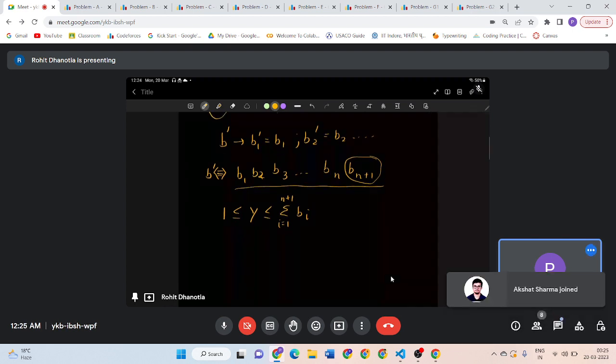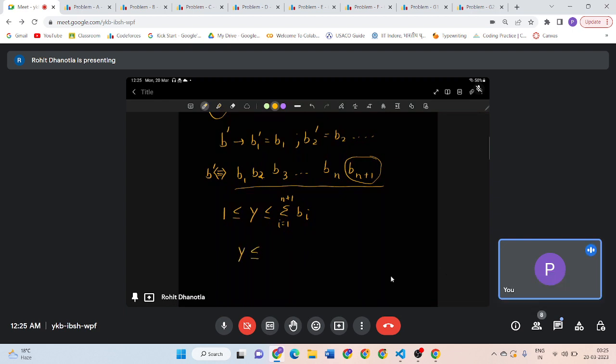Now to prove that, case 1: y is less than or equal to the summation of bi for i equals 1 to n, please note that it is n, not n plus 1.